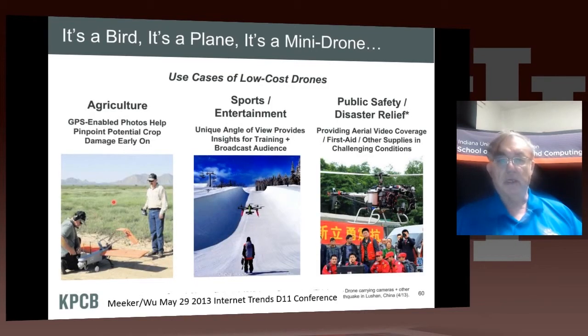Here's another similar example, drones. These are, of course, self-propelled vehicles that go off. They're used for disaster relief. They are used to monitor sports events. They're used to check for problems with agriculture, crop damage, and things like that. Lots of important uses of these unmanned vehicles, unpersoned vehicles, I should say.